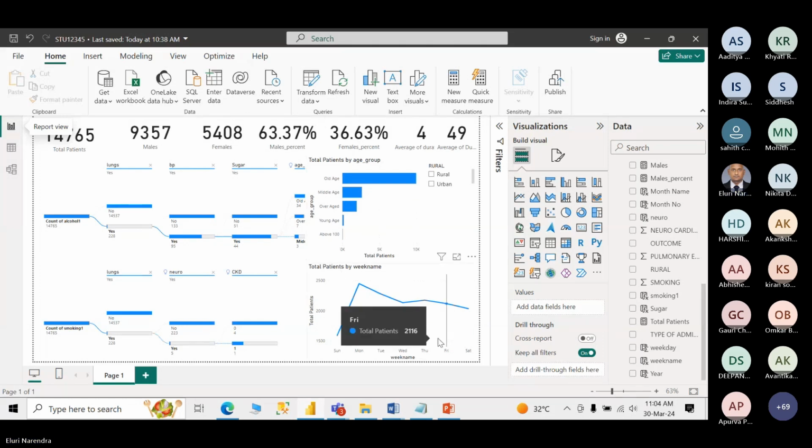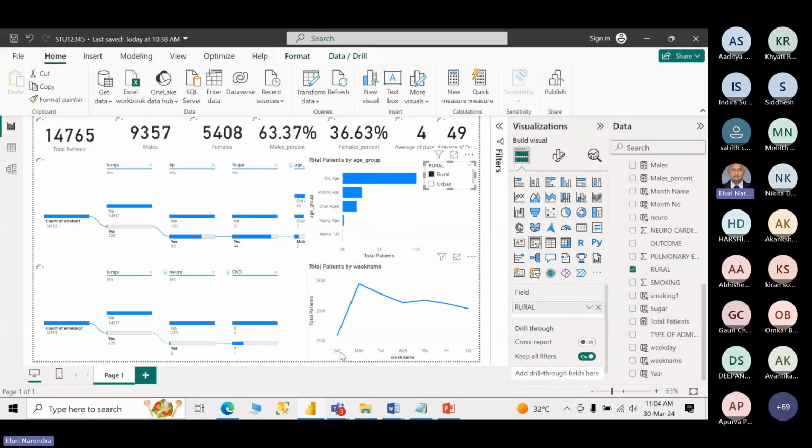Did you understand the difference from the entire data? My stakeholders don't want to see the project for the entire data. They want to see only rural patients, so every visual and every card needs to change accordingly. I need not do the project again. I simply select the rural option in the rural slicer. When I click on this checkbox, you can see all cards and all visuals will be changing.